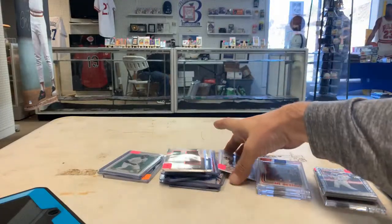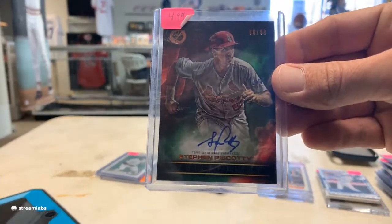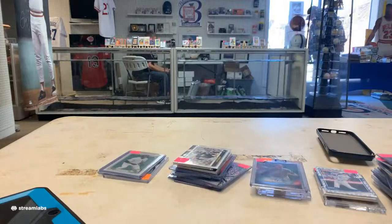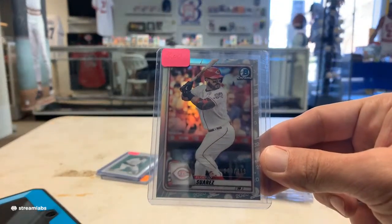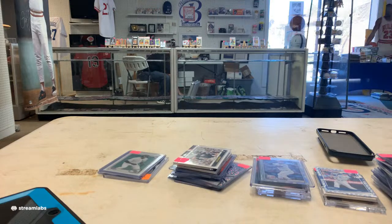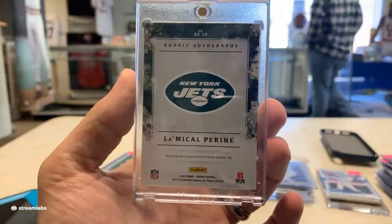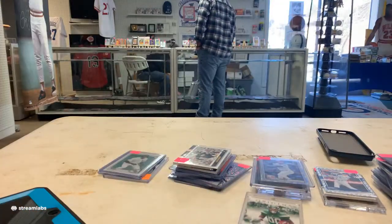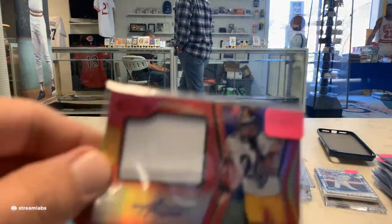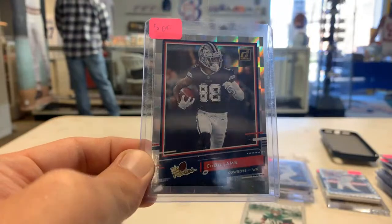And Luis Robert. They're listening, buddy. If they're interested, they will reach out. And there's Piscotty auto out of 99. And Eugenio Suarez refractor out of 499. I see a little football — LaMichael Perrine auto for the Jets, Origins auto. That looks sharp. Out of 249, McFarlane — nice patch auto there. Little cracked ice, it looks like. CD laminated on Russ with a hollow.